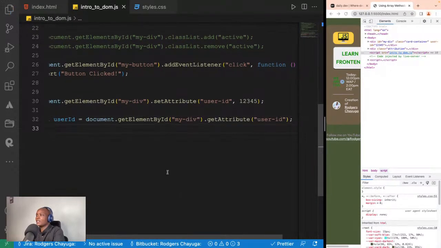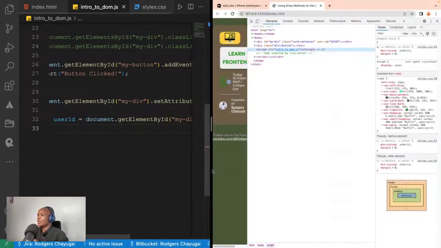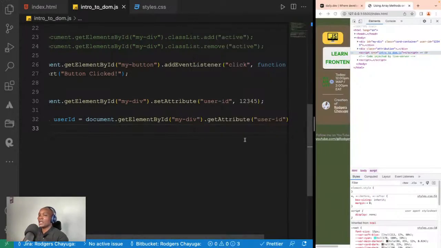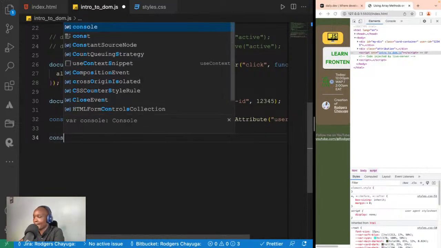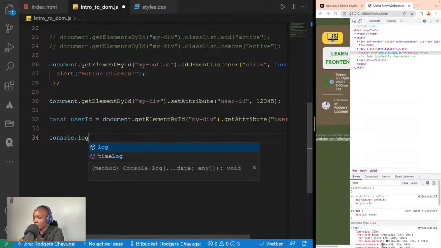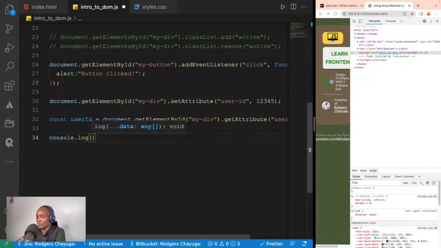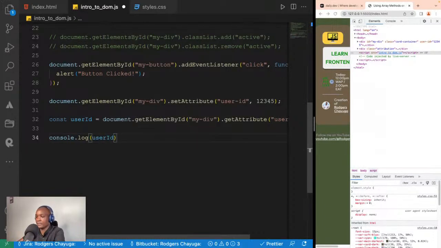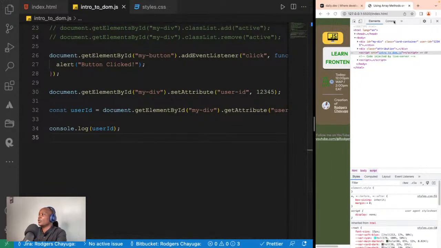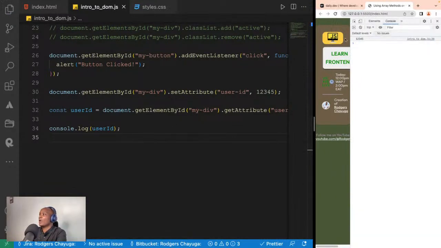When I save right now, the question would be, where is it? The only way you can see that kind of data is if you console log it. So we are going to console log this variable called user ID. So when I save here and I go to console, voila.